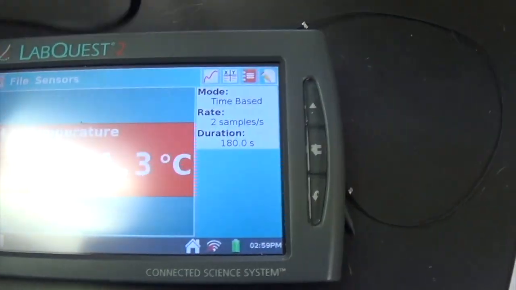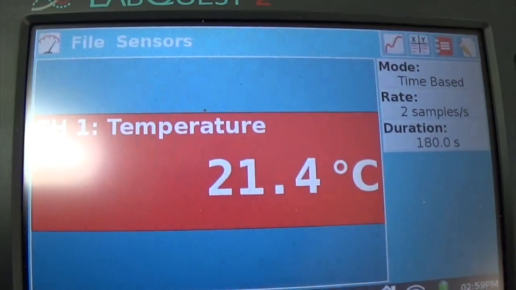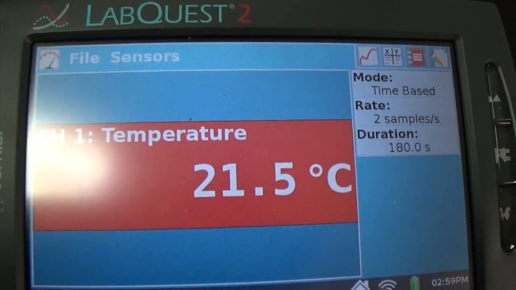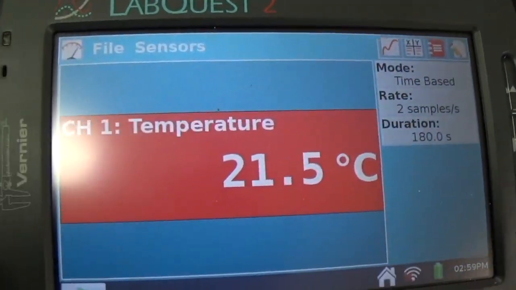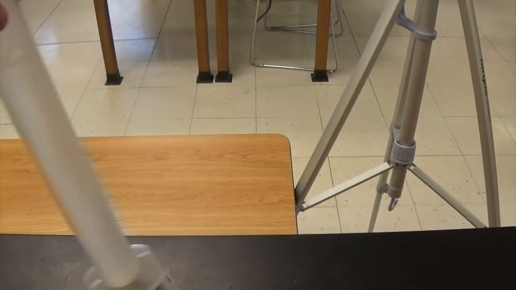And then inside of our calorimeter, we're also going to measure the temperature here. So you can see the air temp in here is about 21.3, and the water temp is approximately the same right now. This will change a little bit as we change our samples out. So as I warm up the water, I'm going to have new 250 milliliter samples that I'm going to put inside of the calorimeter.